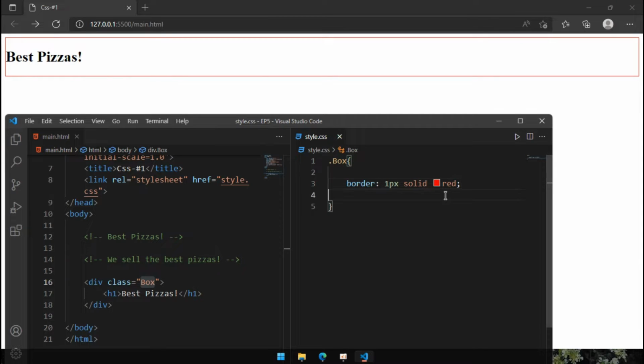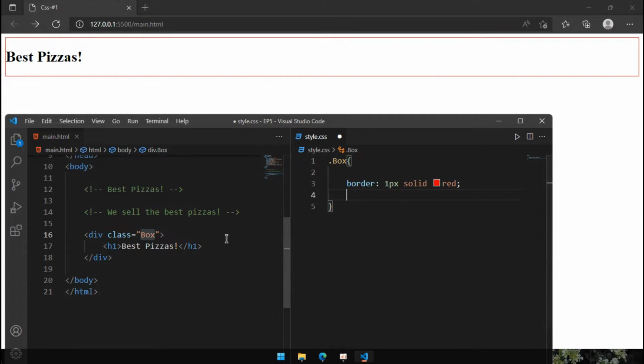Okay, now what if we want to give this h1 a color? We can do that. But look, now there's one more thing. Because this h1 is inside of this div, if we give this div a color, the color will automatically be applied to all of its children.